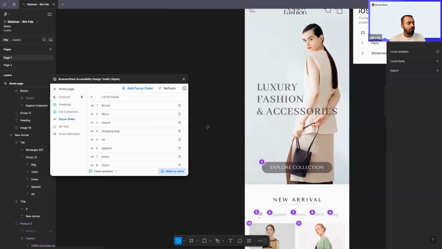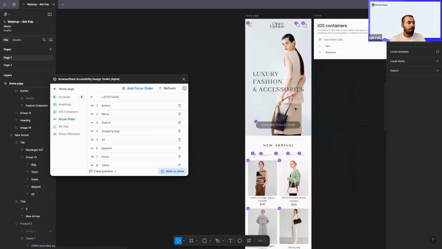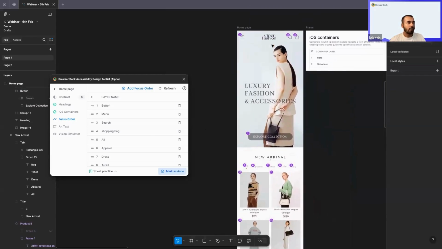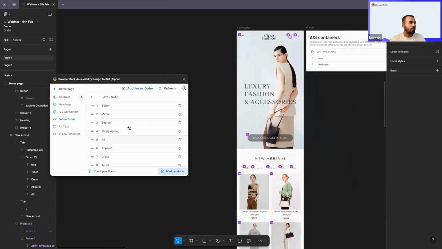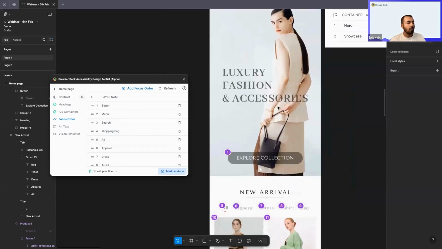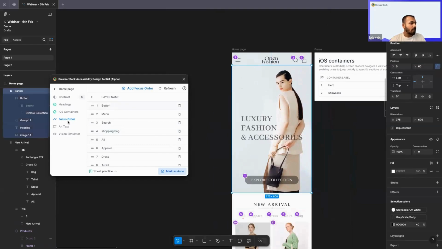So it saved me a bunch of different clicks. Instead of selecting one single element and annotating them, I selected all of them at once and annotated them in one go. And then I can always review and optimize them if I'm not satisfied with the results. So now that I've provided the focus order or the keyboard navigation for this particular section, there's also a best practice appearing over here for how focus grouping works in case of mobile apps, and it's giving you guidance.